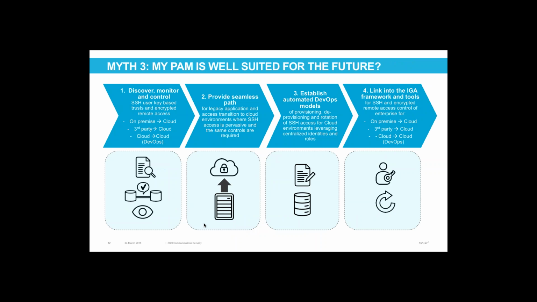Myth number 3. Now, the way SSH looks at this is, if we think about the world of DevOps, which is emerging, access needs to be provisioned just in time. And essentially what we see right now is that we're going to repeat the same mess we've created in the past, also in the future, in terms of key-based control. We have developers who need access to resources very quickly, and they're pushing out their keys left and right. And again, the same issue. They leave, they move around, those keys are left there.